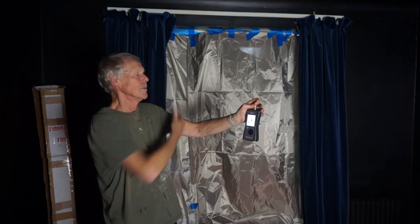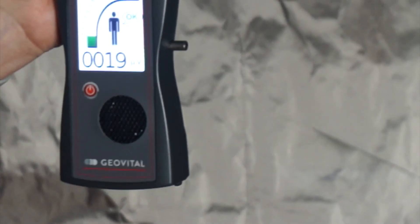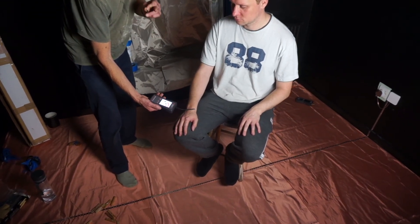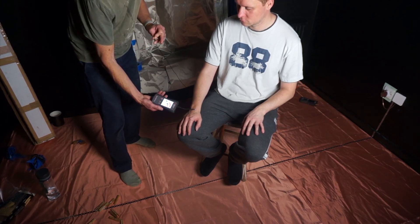We've shielded the room and put the block wi-fi curtains up temporarily. As you can see, we've reduced the high frequency from 4,000 down to around 20–25 microvolts. Now we'll check the low frequency, which was 2,200 or so volts per meter — we're now getting a reading of 159, so it's massively reduced. But because we've got the light on, that's bringing low frequency back into the room. If we switch off the light, you'll see it goes to zero, which illustrates the importance of switching off any devices inside the room at the plug.